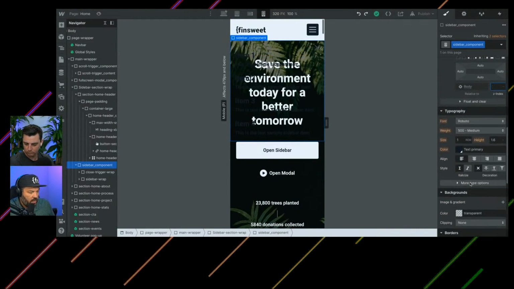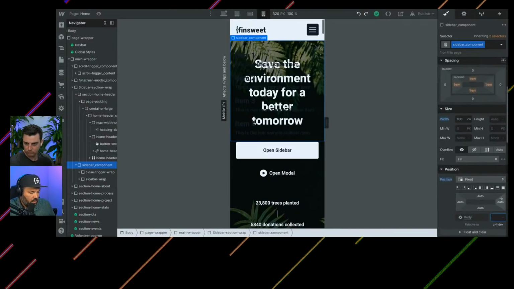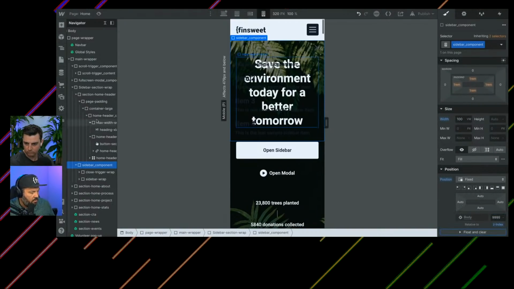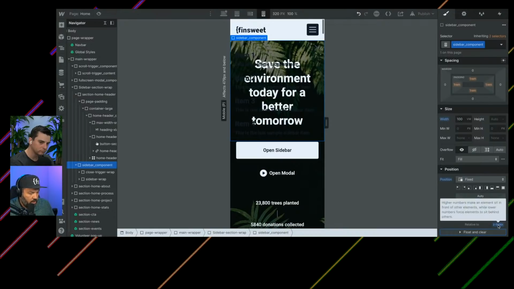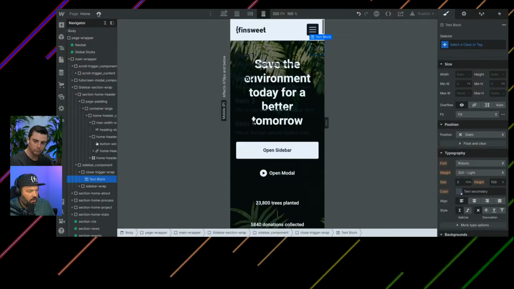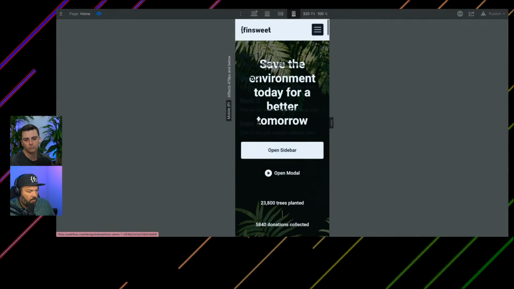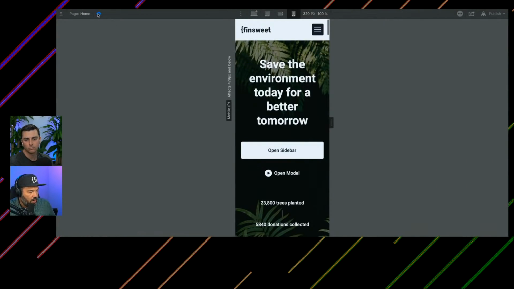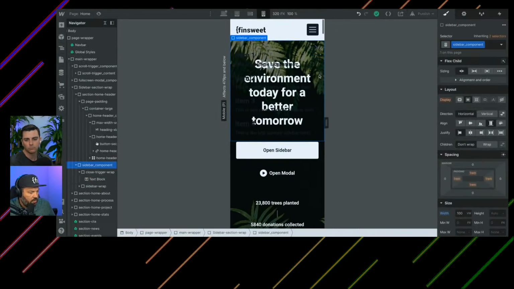And I'm wondering why it lost its color. Let me just see if I can bring this all the way to the top. Yeah, this might have some child Z index that I would have to play with here. But essentially it would be the same thing, and it would just open up over top of this, and the X would be here to close it. So the X actually is here to close it. If I open the sidebar, you see it come over, and the X is still there. I'm just wondering why the background of this sidebar component just disappeared.